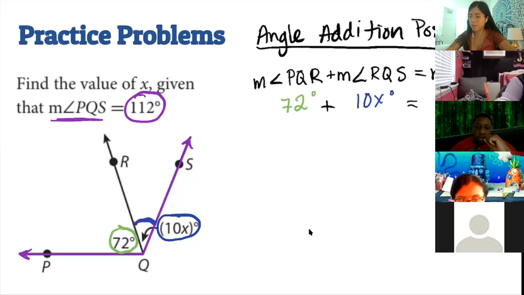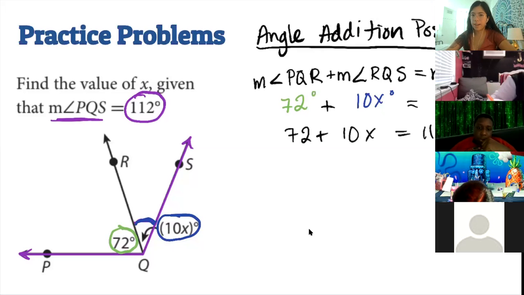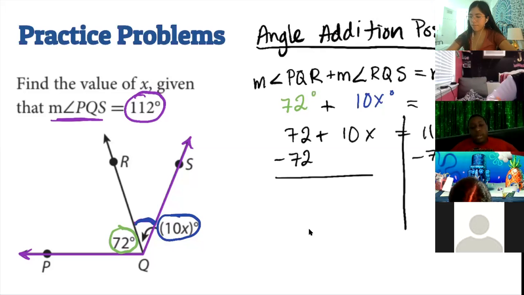I'm going to rewrite this problem without all of the degree symbols just because you do not need to have them in order to solve the question. We'll add it at the end. So now I'm just solving for x. I'm going to subtract 72 from both sides. Doesn't the degree symbol just mean it's an angle and nothing else? Yeah, that's all it means. All right. I'm going to be left with 10x equals 4.